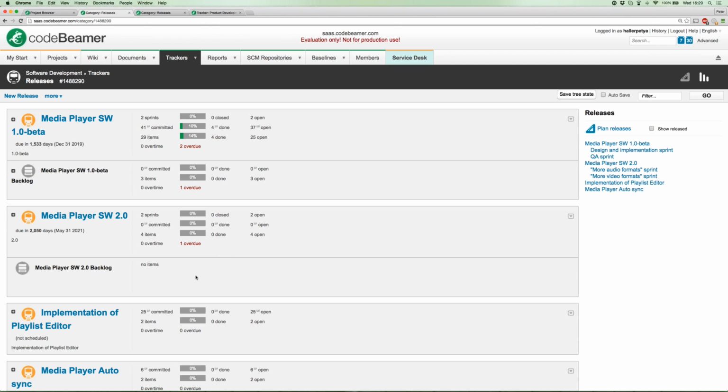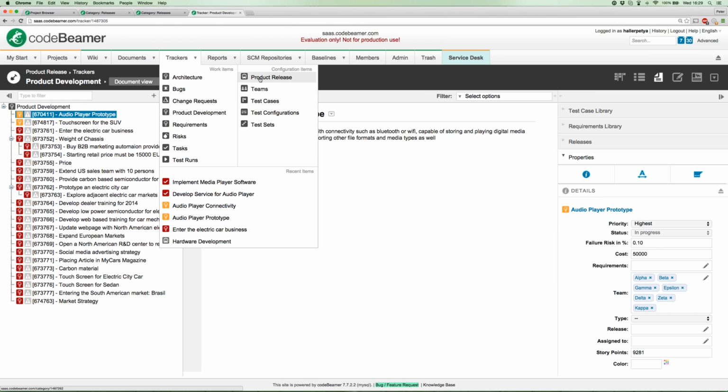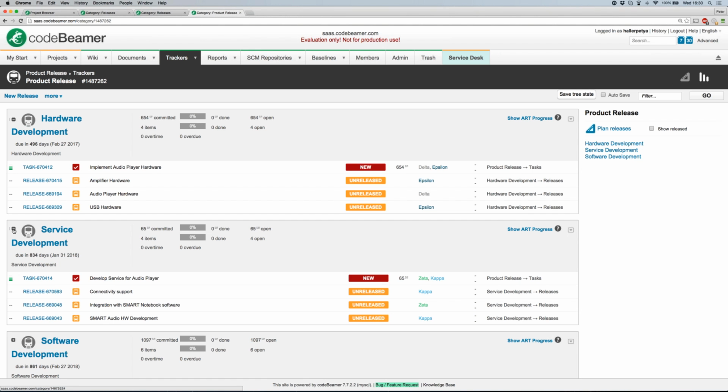And once I would like to visualize all these development streams, which uses agile, and from the other project we used Waterfall and agile as well. I would like to go back to our product development project, and also here we got the product releases, which can be imagined as an agile release train. And here we see the three different projects defined as releases. The first one is for the hardware development, the second one is the service development, and the last one is for the software development.